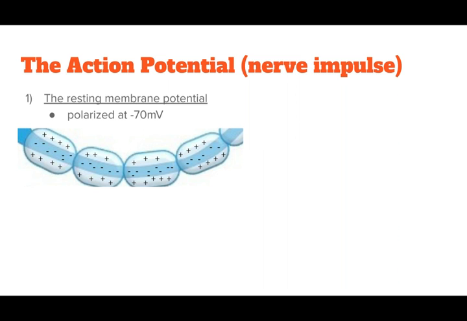Okay, this is what it is at rest. Lots of negative charges on the inside, lots of positive charges on the outside. And the reason why there's positives and negatives is because of the two main ions, sodium and potassium, and they are kind of what run the show here.